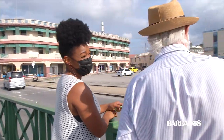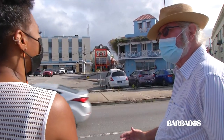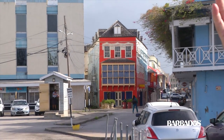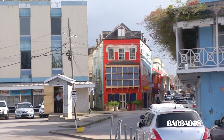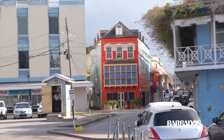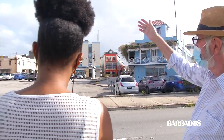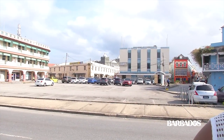Look. This building. I love this building as well. And that is a recent restoration. The Thorne family, with ideas, with imagination, and with money to do it, acquired this building and have made it into a showpiece of restoration. And on the skyline, looking over there, is our favorite building, yours and mine. Now it used to be the Barbados Mutual Building.